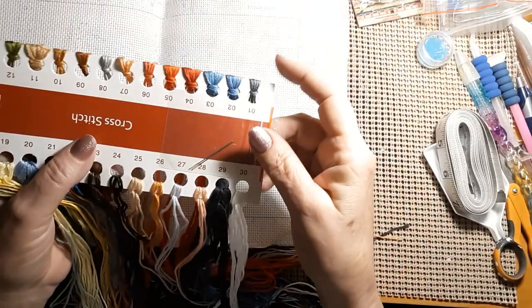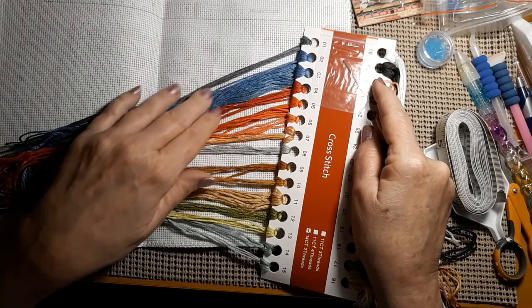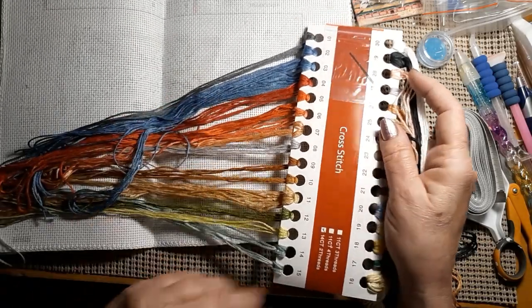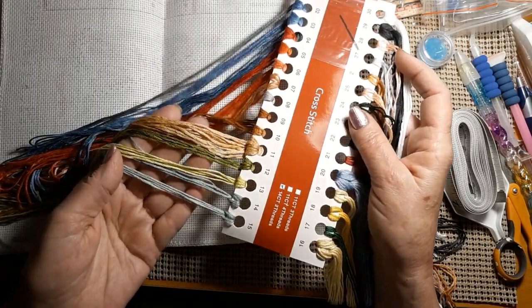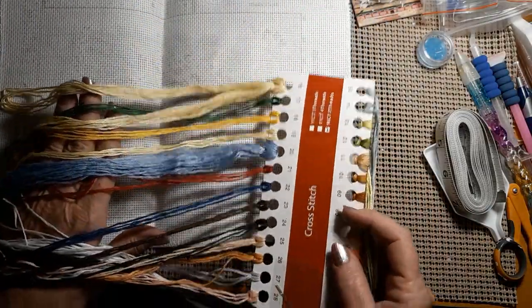Let's take a look at the colors. You get two needles, and there are enough threads to fill up the entire card. So here's the first batch. Look at those blues. There's blue in the background, those two blues, and then there's some red and orange and gold. And that's a beautiful blue-green color. Isn't that gorgeous? Lots of gorgeous colors. 30 colors for something this small. It's not too small, but I think it's about 8 by 10. There's the rest of them.